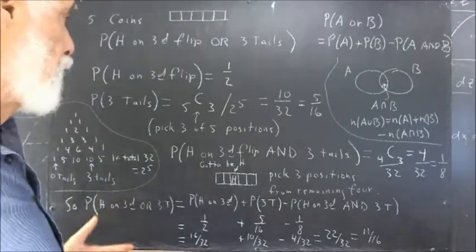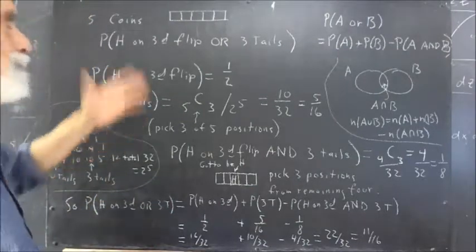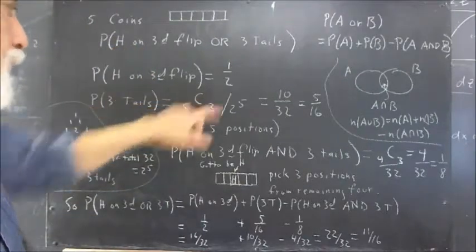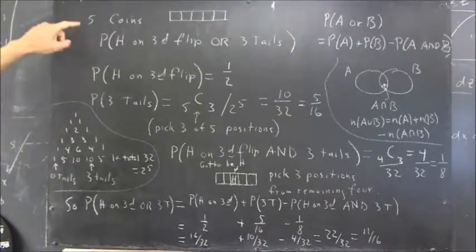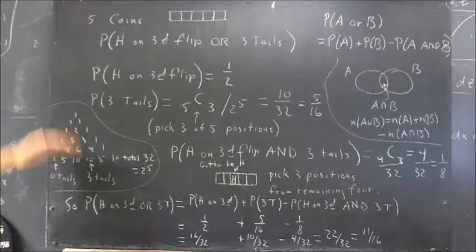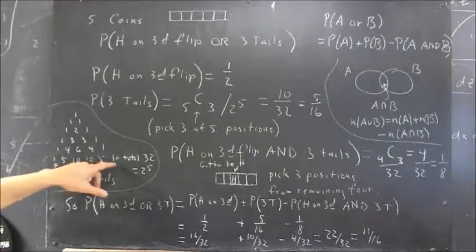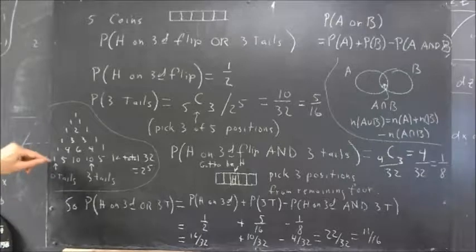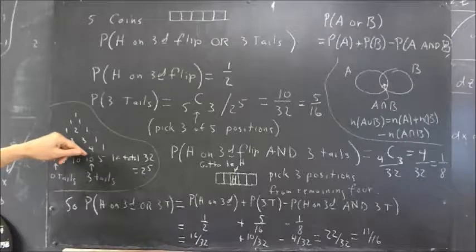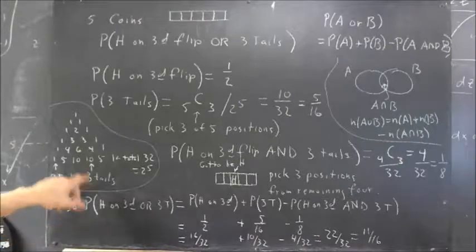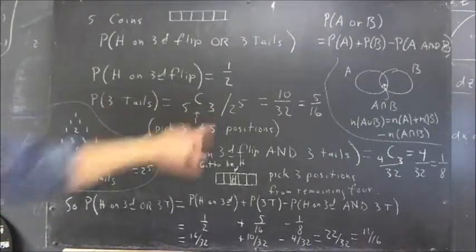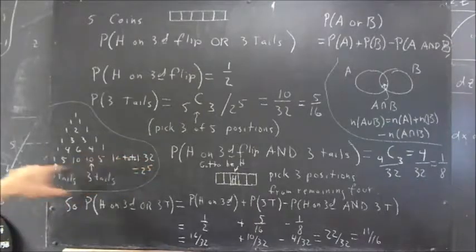This is reasoning we've been over fairly extensively. It could be reasoned that way. It could be reasoned as a combination, and you could also reason it out or represent what happens on 5 coins by writing the Pascal triangle down to the 5 coin possibility, where the 1 here stands for 0 tails. That's the number of ways you get 1 tail, number of ways you get 2, number of ways you get 3, number of ways to get 4, number of ways to get 5. The number of ways to get 3 tails is 10, which is what you get if you do 5C3. And the total of these numbers, remember, is 32, or 2 to the 5th.